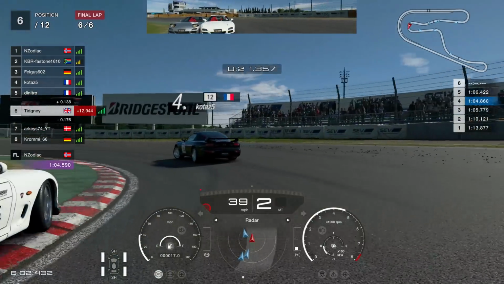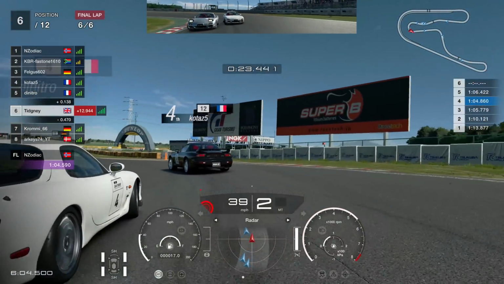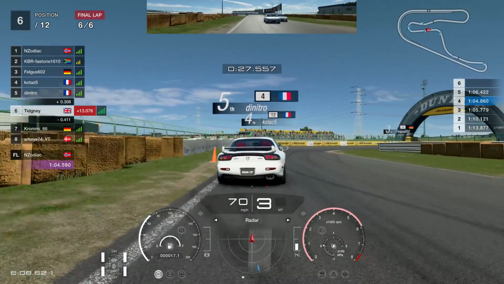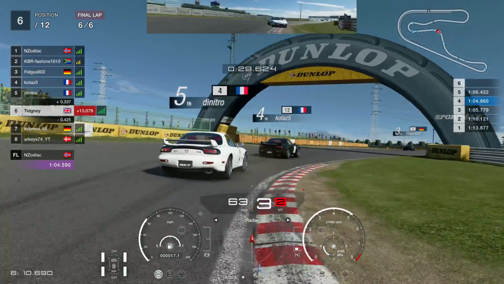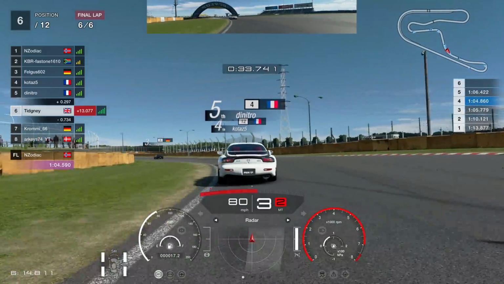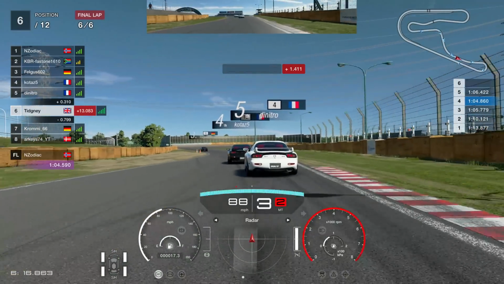I'm thinking I'll try Dinitro's move. He just clips the curb that bounces him off a little bit, so I have to let off there. Can't quite do the same outcome, unfortunately, as we head into this right-hander then, and through we go. Notice I didn't brake this time. Much more stable. I don't brake in that corner. Anyway, heading towards the hairpin then.